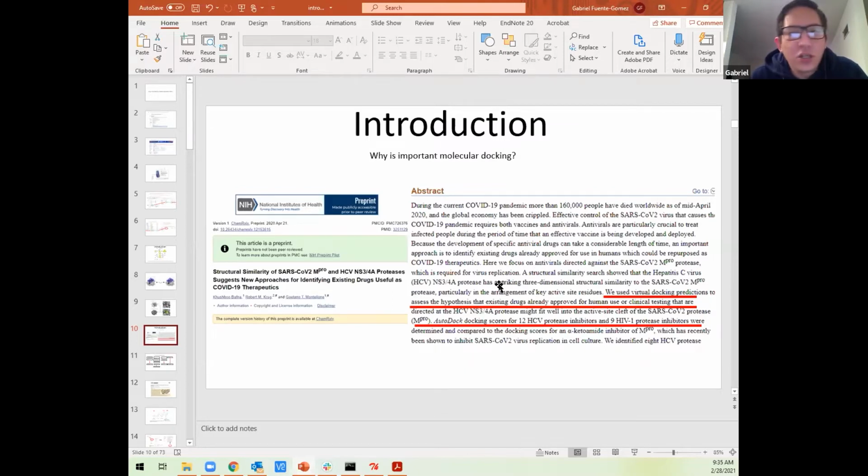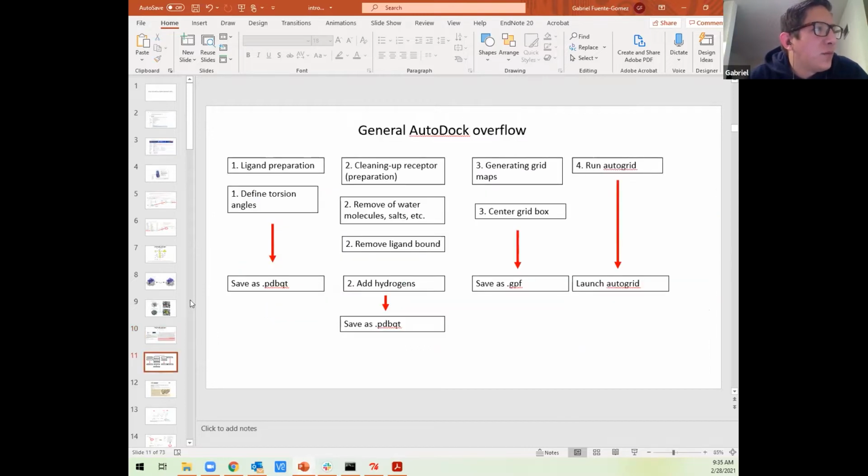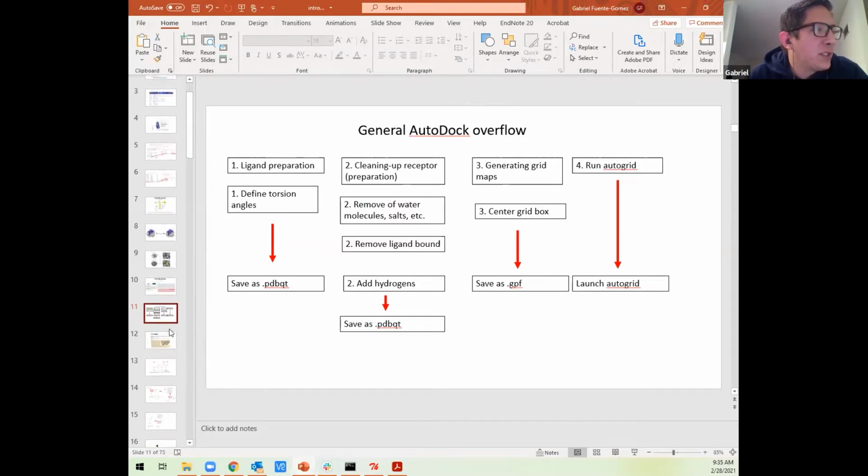So this article, it's free. I'm gonna post it, or you can find it there, but I'm gonna make a folder also. Now, my idea is that you guys learn by doing it. So I want you guys to be able to follow while I'm presenting, and we can stop and make sure that everybody's going at the same pace.